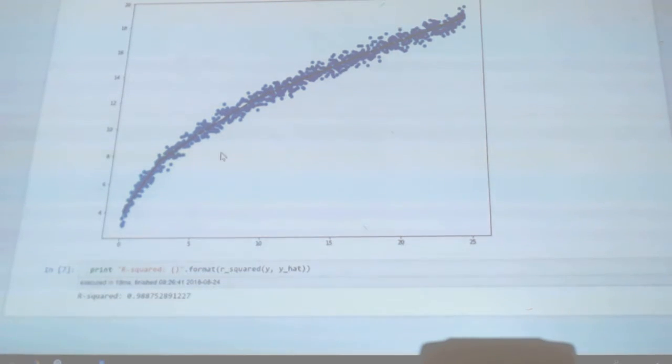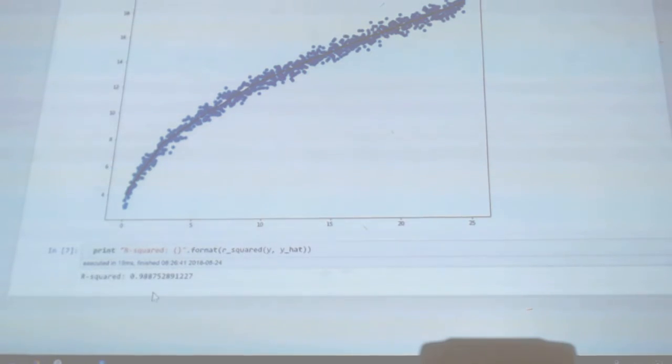So as a result of that, you can see that it actually does create a function that conforms to this curving trend. But if you look closely at it, you can see that it's straight from here to here, right? And then we have this bend, and then it's straight from here to here, and then we have a bend again, and then it's straight from here to here, and then a bend, and then straight from there to there. So it looks like a bunch of broken sticks, right? You kind of have to bend or kink this straight line so that it more or less conforms to this pattern.